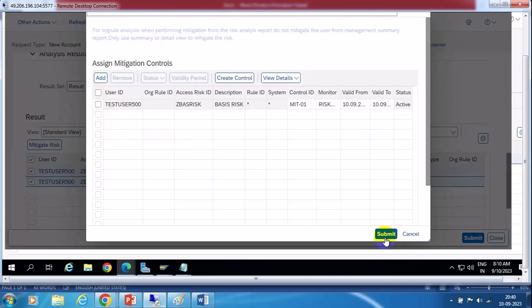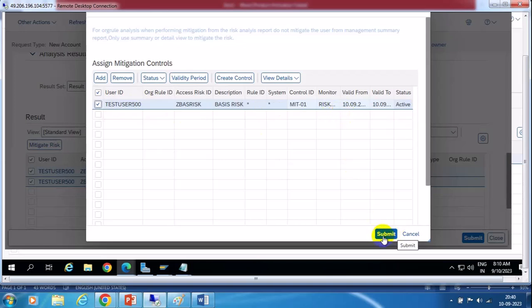Then it will automatically submit. I have created this mitigation for all the roles, but if they have not found any mitigation control, select the mitigation control and click on submit.